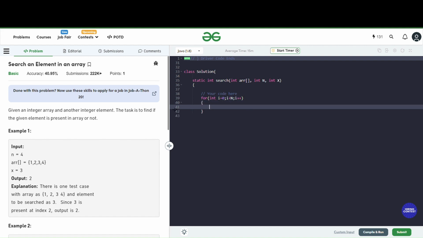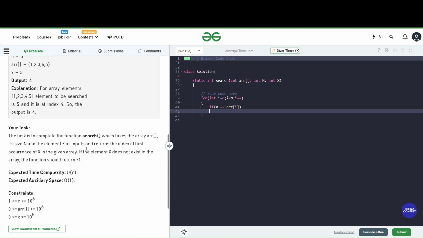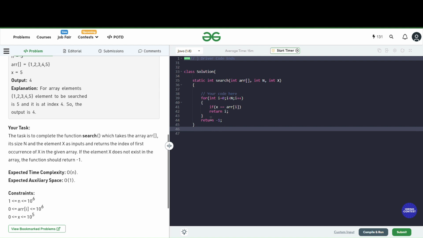Then if my x is equal to my array element at index i, then I have found the element. If I find the element, I have to return the index of the first occurrence. So I'll just return the index i, and if I haven't found the element, I'll return -1 over here. I'll close this bracket, and then I'll compile and run.